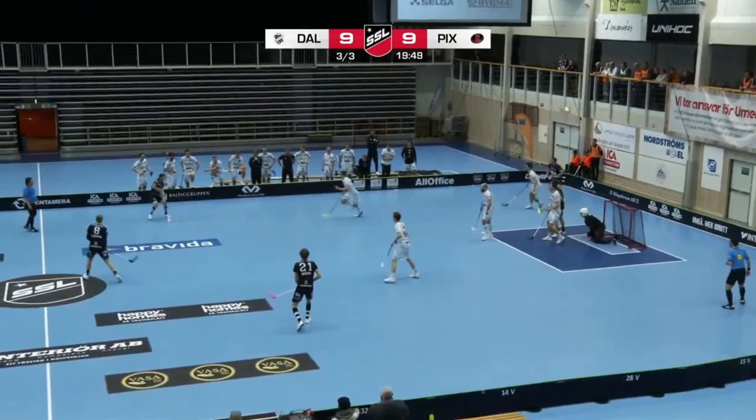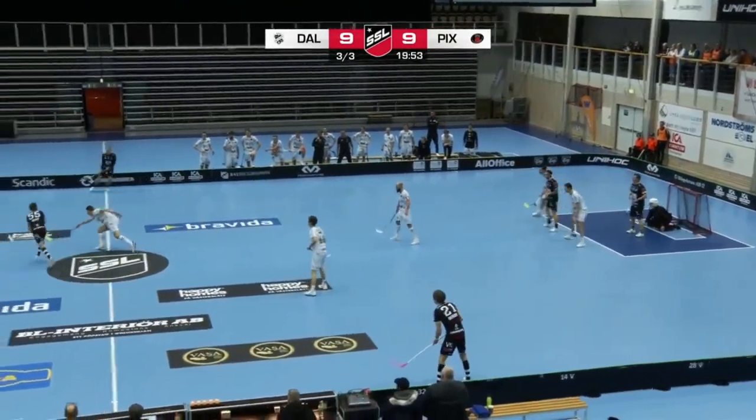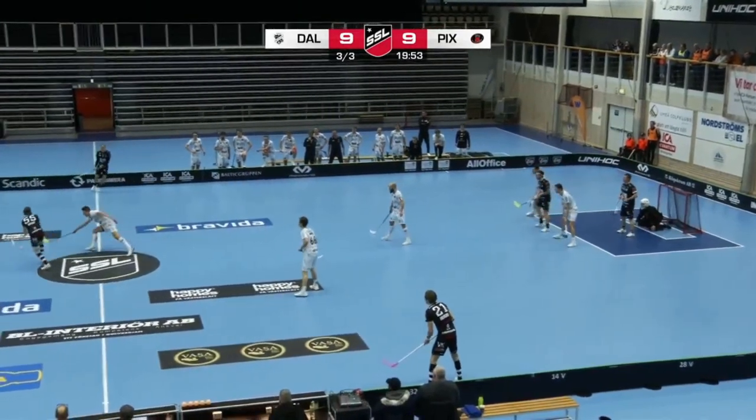interesting point here is what this player here does. They essentially allow the white player to close the gap, and in a sense, they appear weak. They appear like they can lose the ball at any minute, and they appear under pressure. Now, they may actually be under pressure as this white player closes them down, and this white player has quite a good reach. They're quite tall, so there probably was the threat of the ball being taken, and it is that appearance of being weak or vulnerable that lures that white player out of position, and that is ultimately what gives the shooter space to work with.